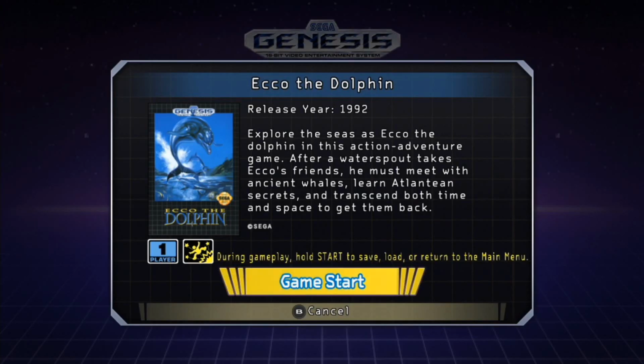Ecco the Dolphin. I get why they put Ecco on the system. I understand why. It's an iconic Sega Genesis game. But in my opinion, there are 100 better games on the system than Ecco the Dolphin. I do not like Ecco personally. I don't like the exploration, even though that's what the game is. I just can't get very far in this game. I mean, I don't know.